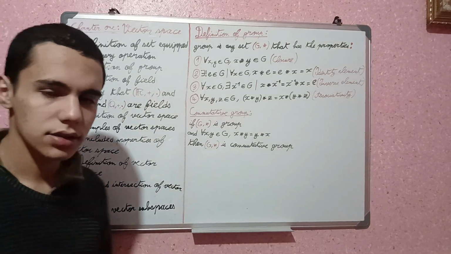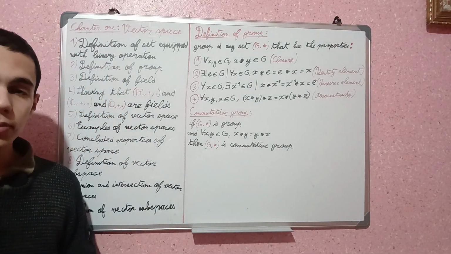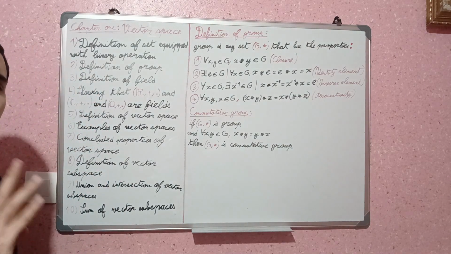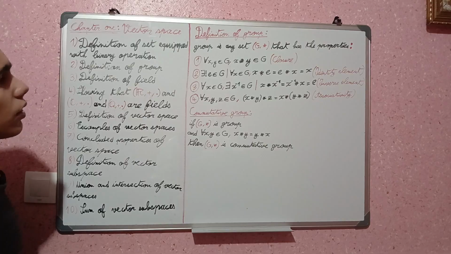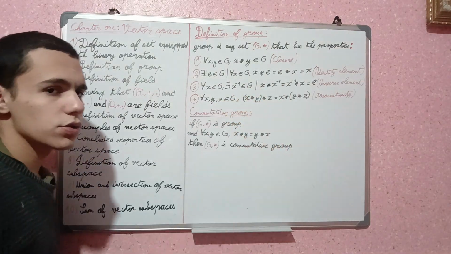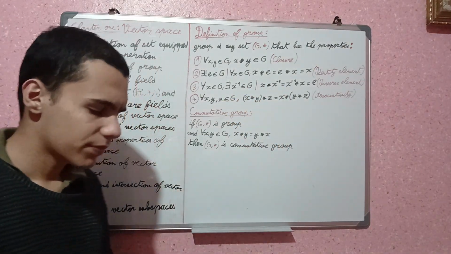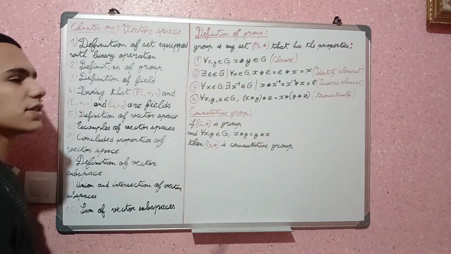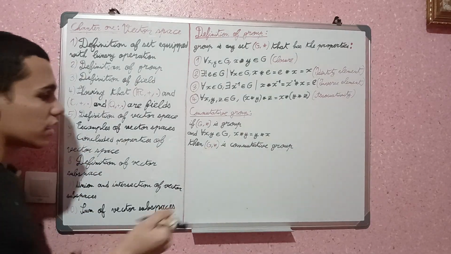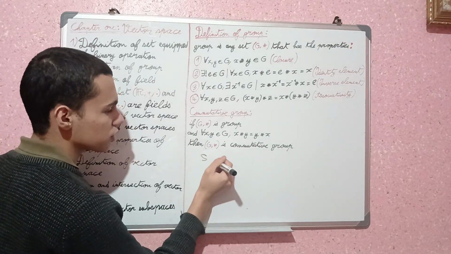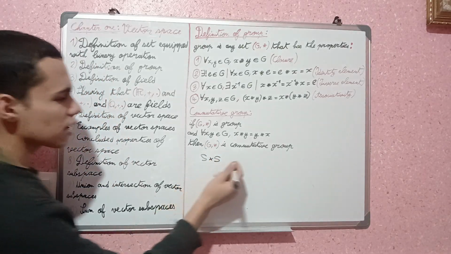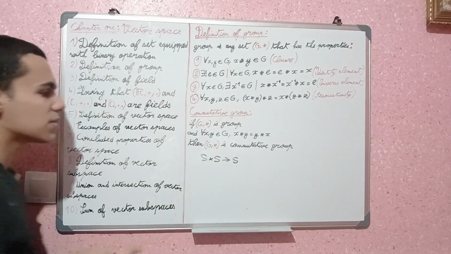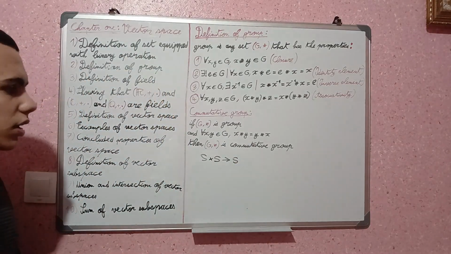Alright, let's get started with the definition of a group. A group is any set that is equipped with a binary operation star and has four properties. The first property is closure. Closure is already verified, because if we have a set equipped with a binary operation, then you take two inputs from the same set and it gives you one output from the same set, which is closed.